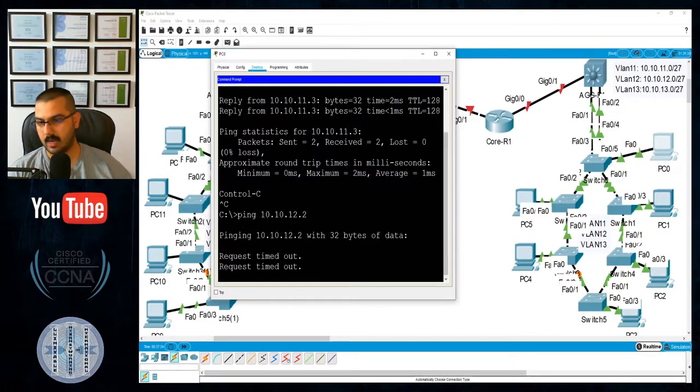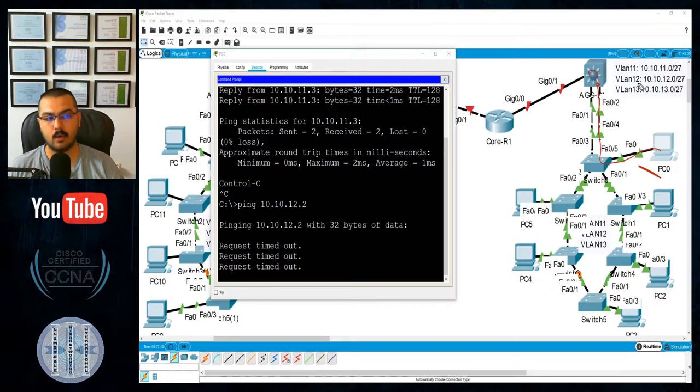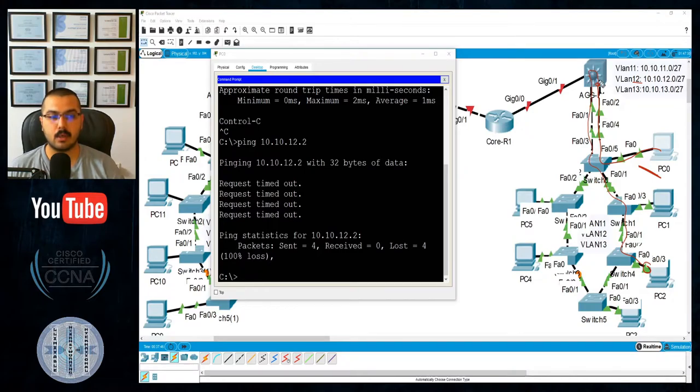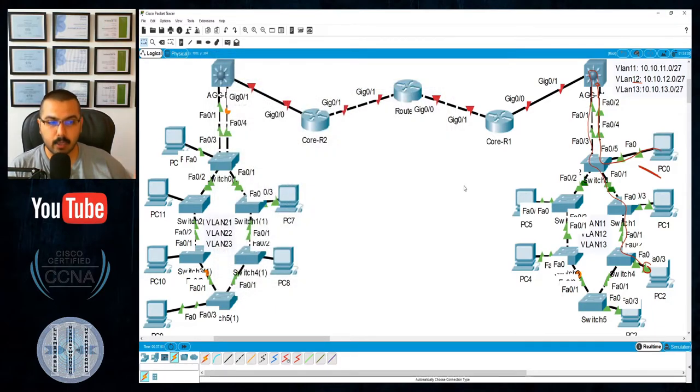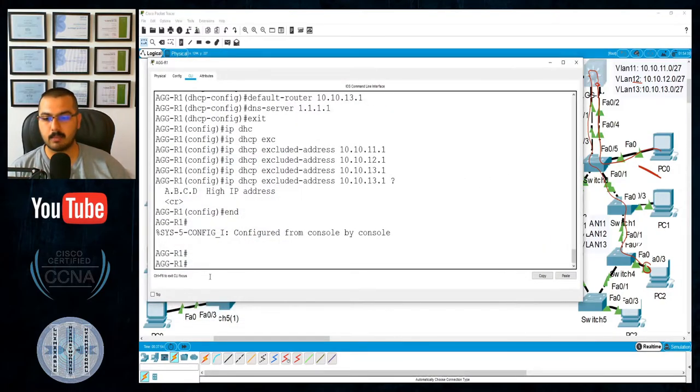This means that my PC here, this guy that has 10.10.11.2, is trying to go to its gateway here and asking it to pass to another gateway, which is the gateway of this VLAN, so that it will lead it to this other PC. This passing between an interface VLAN and another interface VLAN, this connection between two broadcast domains is not happening, unfortunately. And the reason why is that this multi-layer switch is still behaving as a switch. I will need further to make it behave as a router.